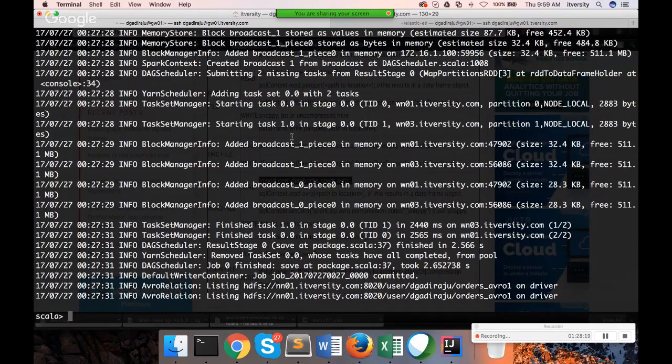But if you have a good size data set with at least a few hundreds of thousands of records, if not millions, you will feel the difference between using different file formats and different compression algorithms. But at least functionally, you should have the knowledge. Even if you didn't get a chance to go into internals, functionally, you need to make sure that you are comfortable in using these different file formats and different compression algorithms.